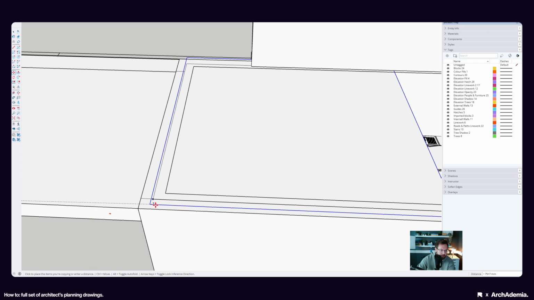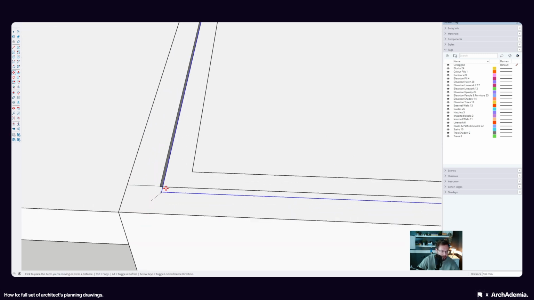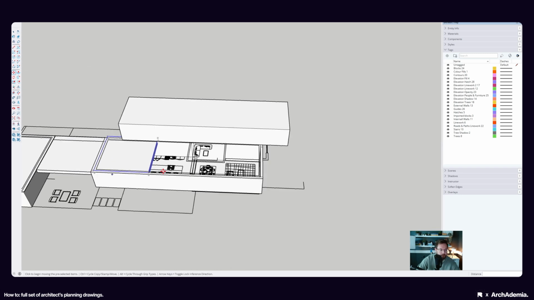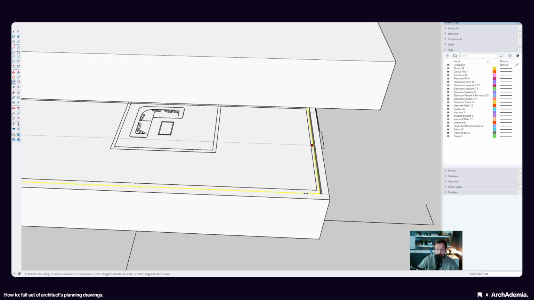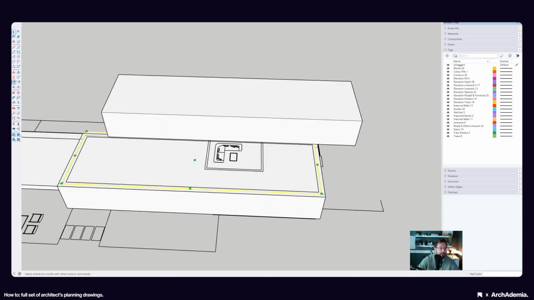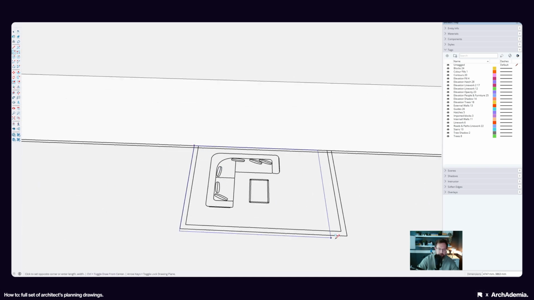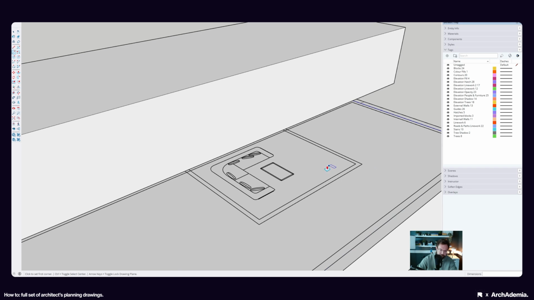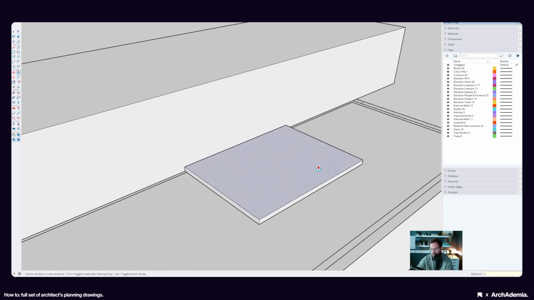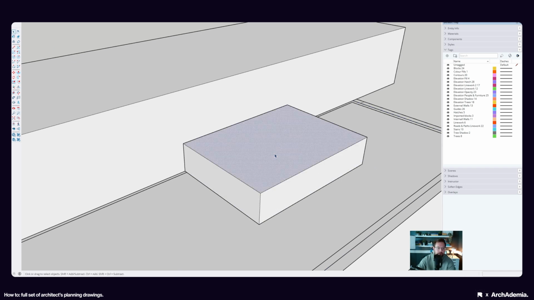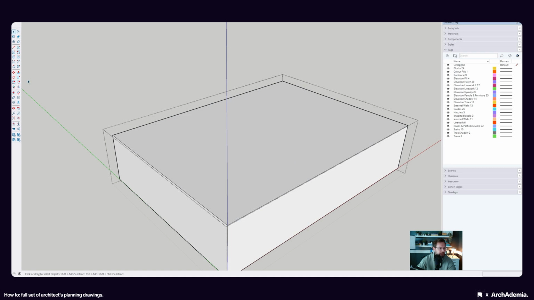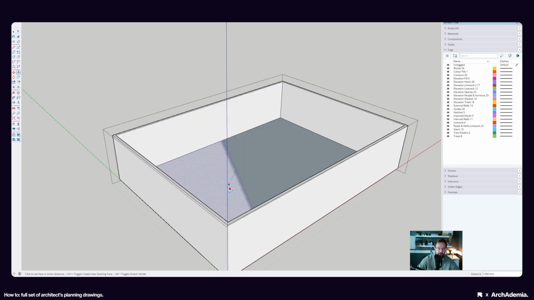Bring that over as well, just so we can see. And this is very rough, by the way. You'll see the purpose in a minute. Don't panic. That then wants to be 1100. That's like the typical height of a balustrade. Let's make it like 50 mil thick.